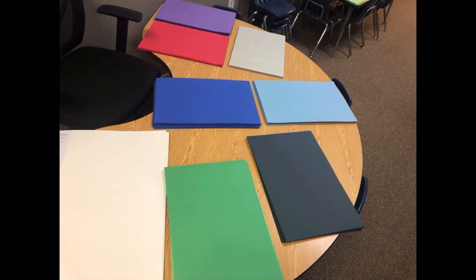Next, you'll want to pick up 4 large pieces of construction paper. They need to be 2 of 2 different colors. This is going to be the background for your child's backdrop poster. For example, if your child chose a career where they are going to be working outside a lot or out in the community, you might want to pick up materials for a background that would show being outside. Maybe if your child chose to be a police officer or a firefighter, you'll want to have a black road and a blue sky. So you would pick up 2 pieces of black paper for the road and 2 pieces of blue paper for the sky.